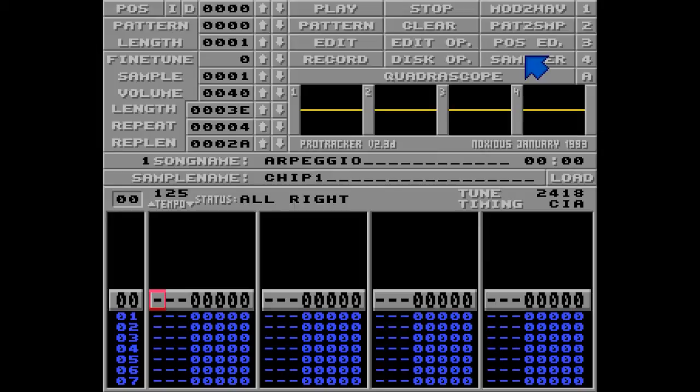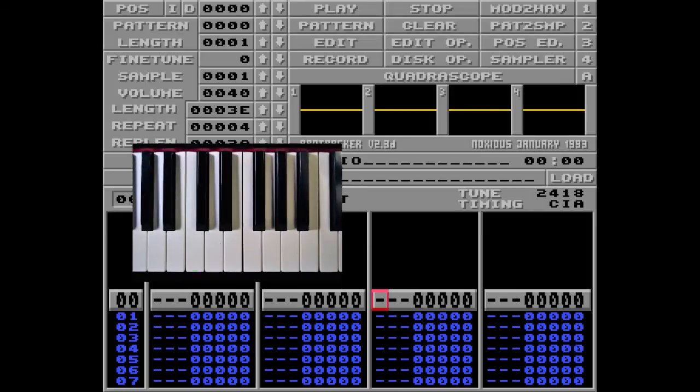Let's get started. The 0 command is used to arpeggiate the note you define and up to two more. This means you will be able to create a chord. I'll start by showing you how this looks with a basic C major chord. And to create this chord, we need three notes. It's C3, it's E3, and it's G3.